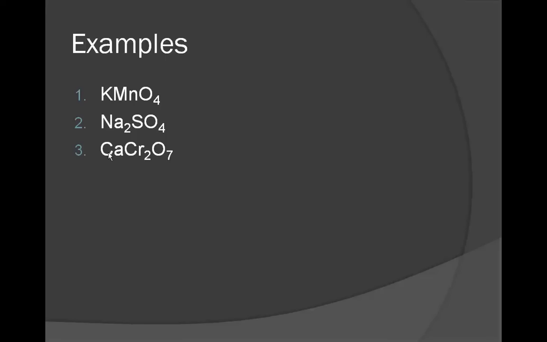Here we have calcium dichromate. It gets a little trickier here. Calcium is a group 2A element, so if you find it on the periodic table, you'll see that it's group 2A, so that's +2. So we know right off the bat this is +2. Oxygen is -2 again. This then is a -14 charge. Currently we have -14 total. We have +2 total. The difference is 12. There are 2 of them, so each chromium in this compound must be +6.